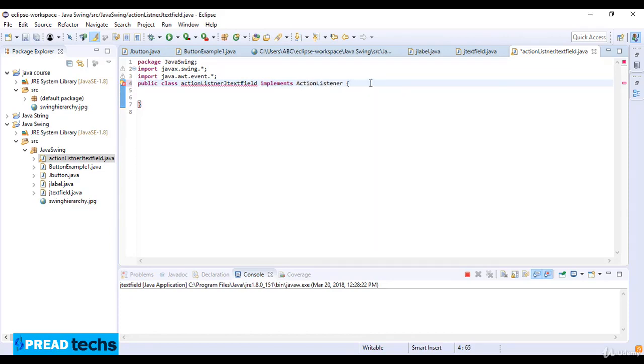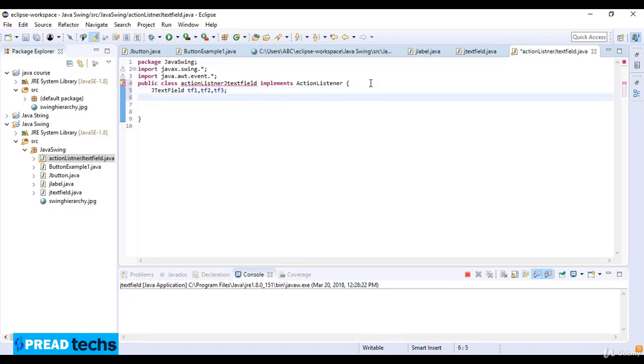Okay, and then here I write JTextField, which are tf1, tf2 and tf3.